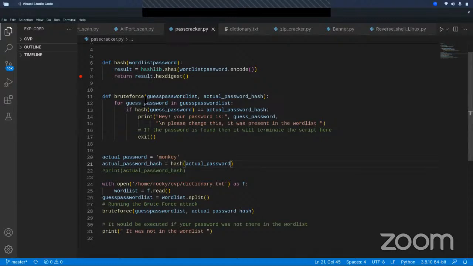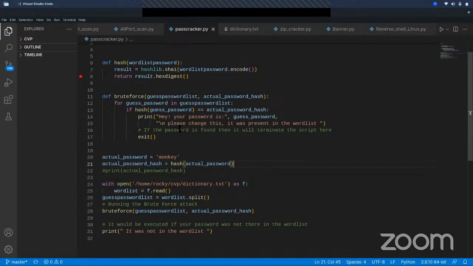I will convert each string in the list into a hash and try to match it with the actual hash. If it matches, I will print that your password is this, please change your password, your password is present in the word list.